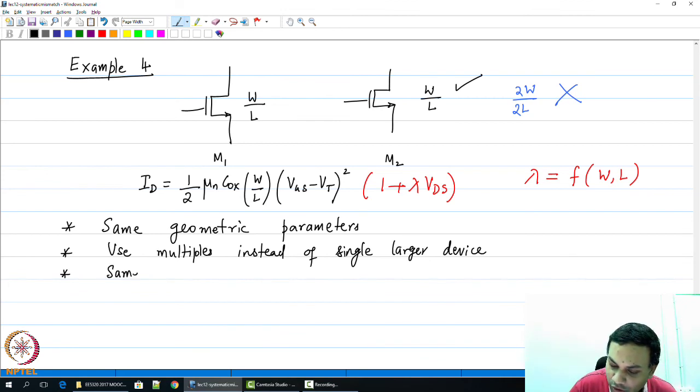And you need to ensure that both devices have the same environment. What do I mean by environment? We saw in example 2 where you could have fringing capacitance, because one device has a metal line next to it where the other one does not. You need to maintain the environment around the device to be identical.